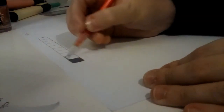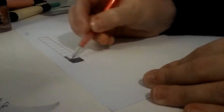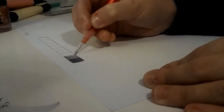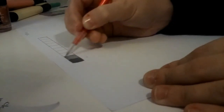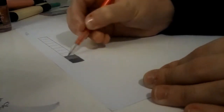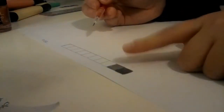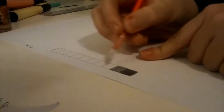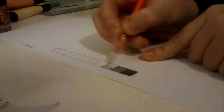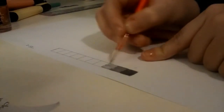How do you get from here all the way down to nothing? That's where you're going to start practicing with some tones. You're going to go along, gradually just starting to press lighter and lighter and lighter with your pencil. So your next one shouldn't be too much lighter than your first box, so they should still be quite similar. And then gradually you're just going to get lighter and lighter and lighter.